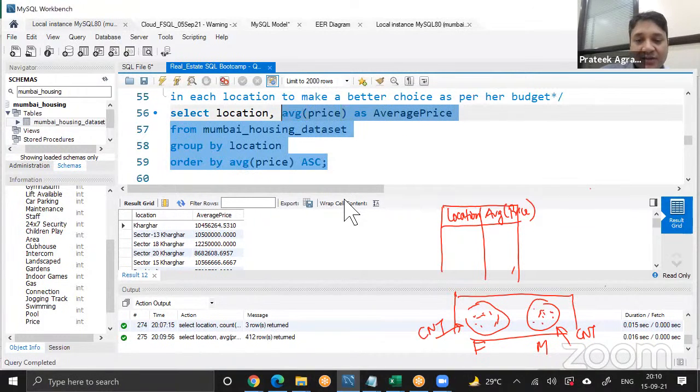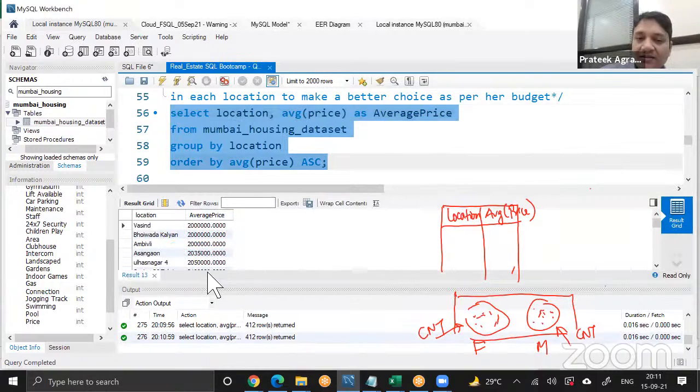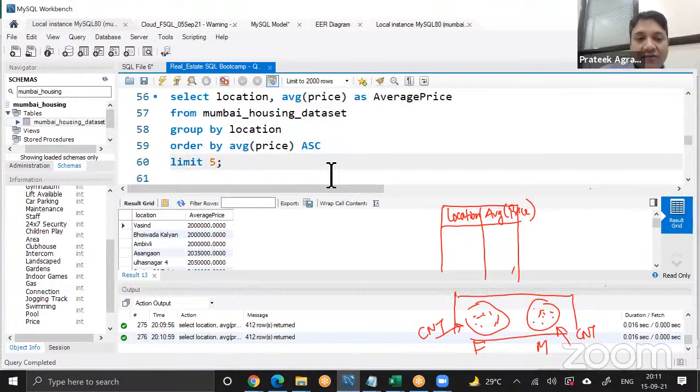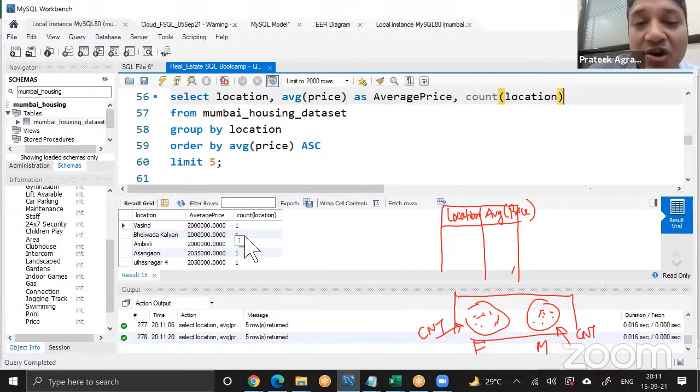And then I run this statement, guys, and I get this. Again, if you want to limit it, limit 5. That gives the least priced 5 locations. Now, if you want to further make it interesting, she says, you know what, how many properties are available in these localities? Oh, only one property. So then you would say, oh no, it's not making sense. Do you understand what I'm trying to say, guys? That's how the analysis would be done.